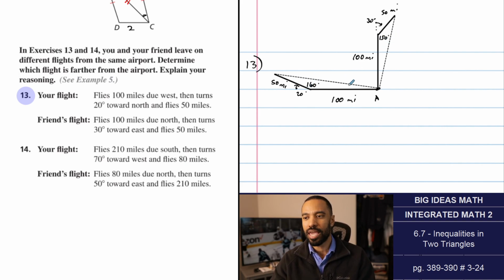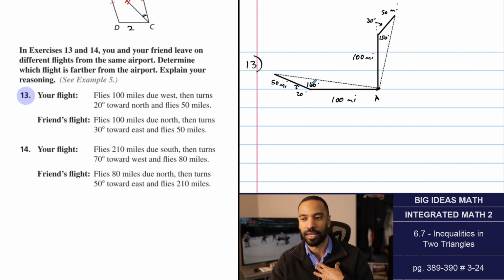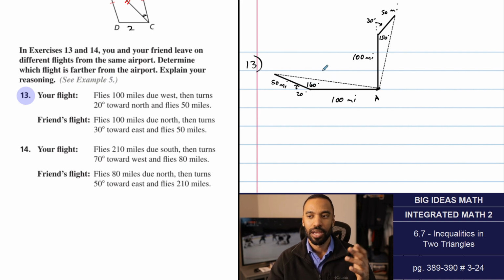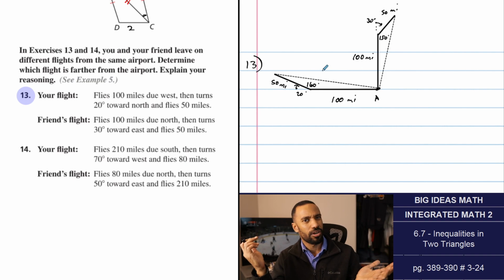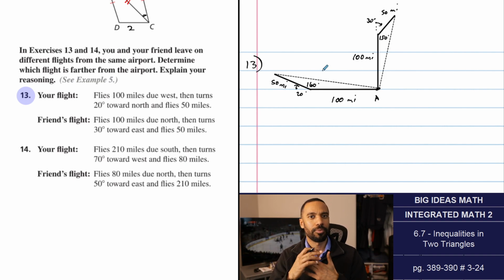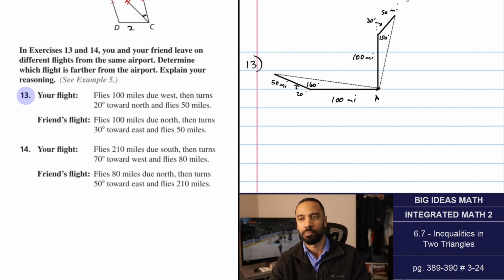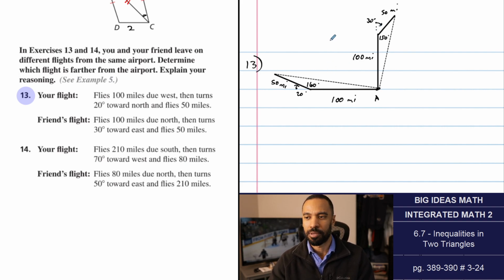So given that we have the same, again, 150, 150, doesn't mean 150 miles, it means 150 separately. Given those things being the same, the thing to compare is the included angle right here, and this angle, this is my flight, this angle is greater overall. Basically, I have flown straighter overall, so I'm probably distancing myself from the airport more. In that case, that would be me.